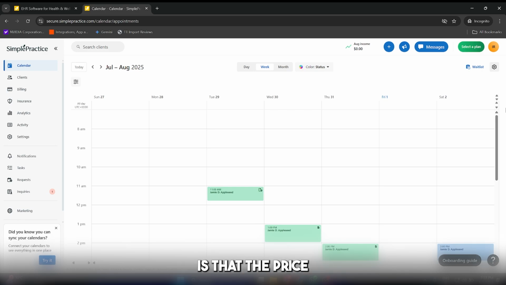The cons is that the pricing rises quickly with multiple clinicians and add-ons. The Plus plan is $100 per month, plus $60 per month per additional provider. So this can add up very quickly. The report customization is limited, and there is no live phone support, okay? Although the email support is pretty quick, I have to say that.